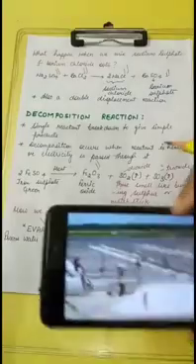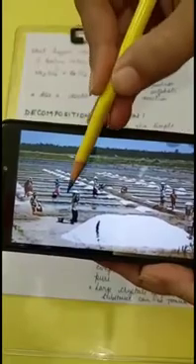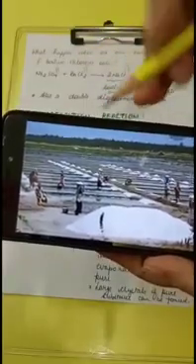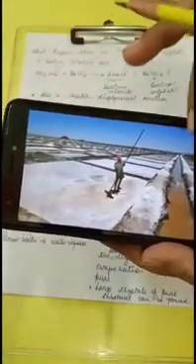Now you know the sea is the source of a number of salts. Now how do we obtain salt from seawater? Like here, it is shown in this picture, shallow pits are formed and water is left in them. It is allowed to evaporate. The sunlight heats the water and the water evaporates, and then the salt is collected. This is how we extract salt from seawater.